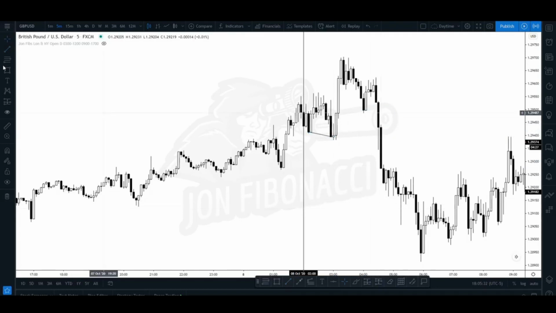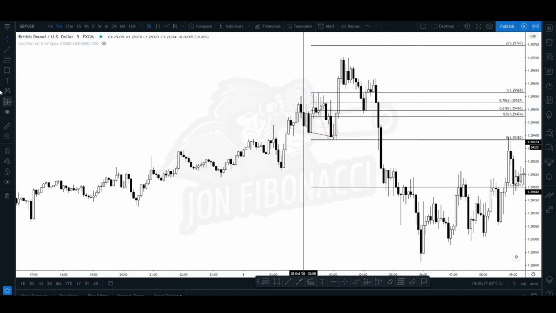So typically what you would do is draw your fib from the high to the low, and then you would look to short, you know, the 50, 61.8, or even the 78.6. So let's just assume for a second that we were shorting the 50 or shorting that 61.8. Okay, it's obvious in this scenario that the market went higher and would have stopped us out if we put our stop loss just above the previous high. So why does that happen, right? And this is why you don't just draw Fibonacci on every single high and low.